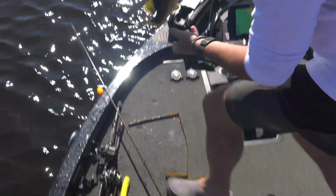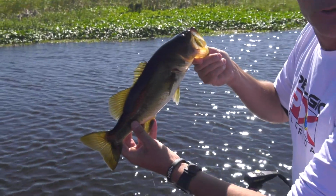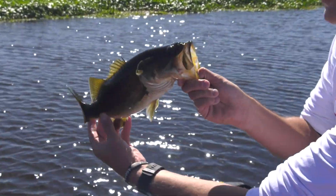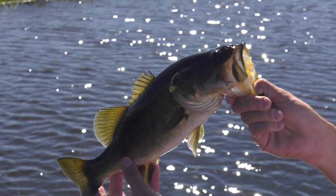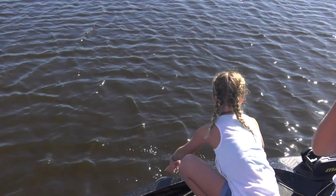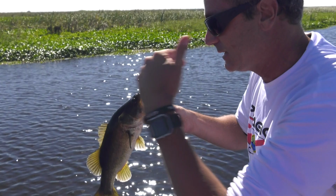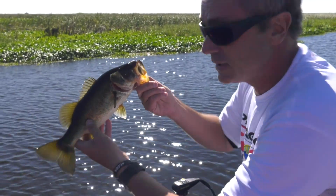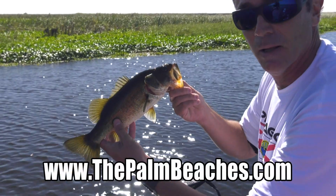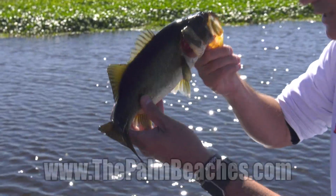These fish are beautiful. They're strong. One thing about these largemouth is that they're really adaptable fish. They can get suited to a whole wide range of different water conditions. They've been able to spread all the way through North America. Here in South Florida, we're most blessed to be able to fish for this iconic species year-round. They're very able predators. They use all their senses to find fish. They'll use their sense of sight, vibrations, their lateral line along the side of their body, and they'll also use their excellent sense of smell. An apex predator of Lake Okeechobee, the largemouth bass. What a stunner.